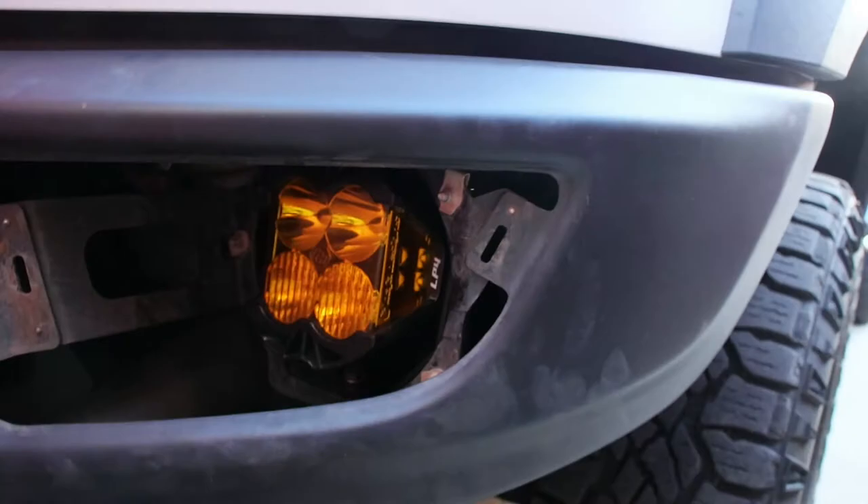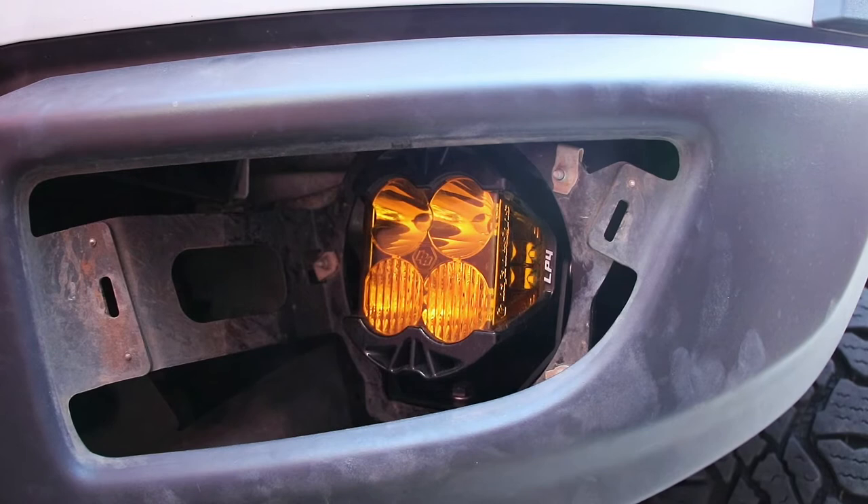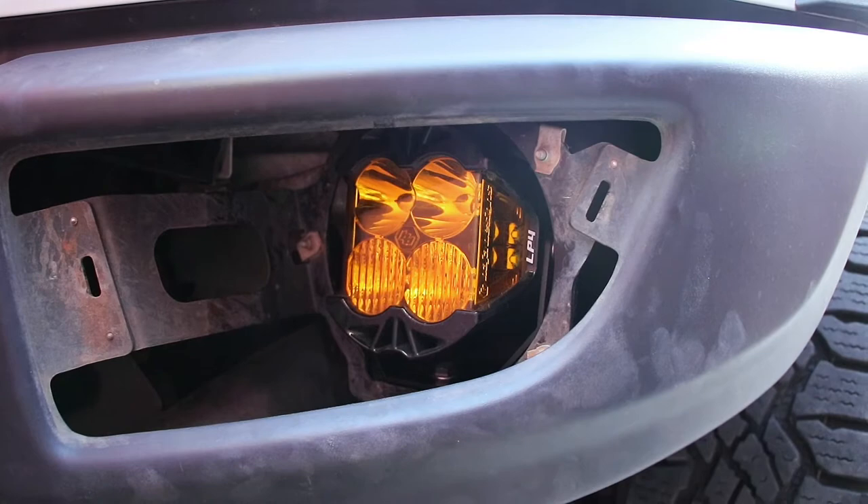Which is sort of cool because they're better than the stock fog lights — so that's a plus. And I can just keep them there because I don't leave those mounted on there. It's way too expensive of a light for someone to just come and take off. I'm kind of paranoid — I'm thinking someone can grab a Sawzall and just cut it off really quick. But that's going to be like a 1 in a million chance.